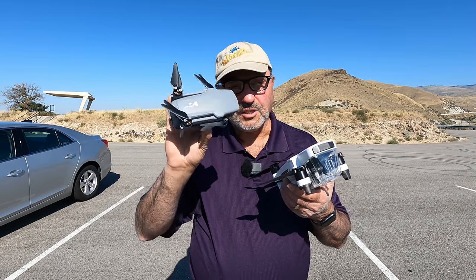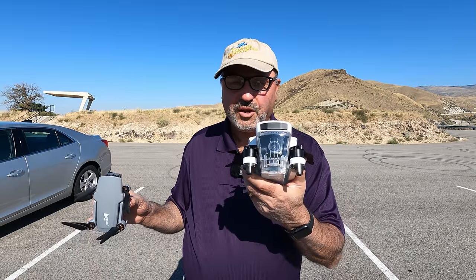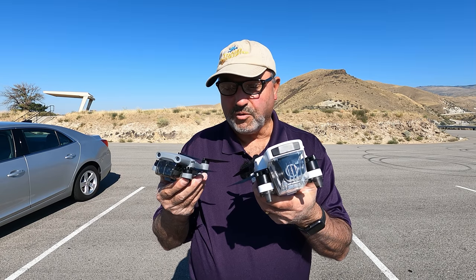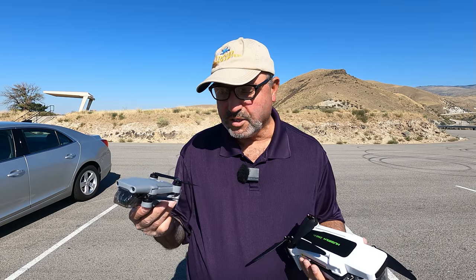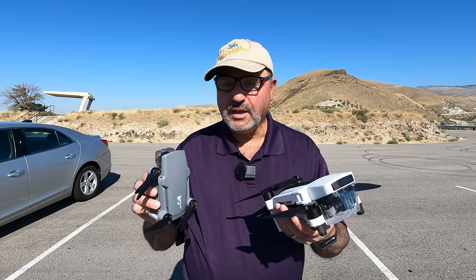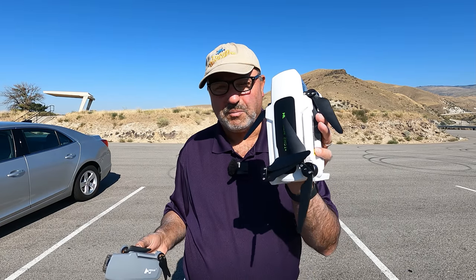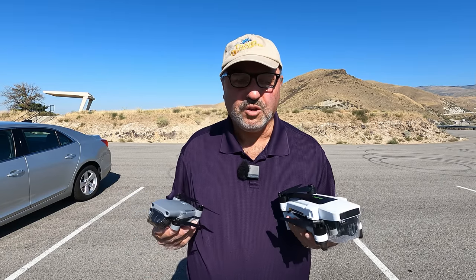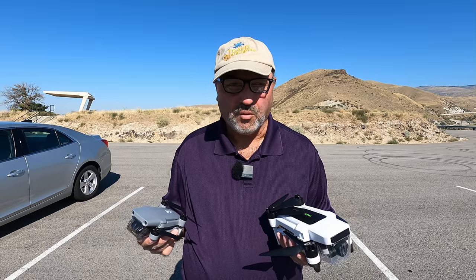This little guy actually has more features on it than the bigger one, the Zino 2 Plus. Although I would argue that the Zino 2 Plus at this point is more refined and quite frankly a better flying drone. And in many cases, might be the best answer for a lot of new drone flyers. They both shoot in 4K 30. This one ostensibly has a 40 minute flight time. I'm trying to remember what this guy is. I think it's about 35 minutes, something like that. I don't remember exactly, but I know from flying this Zino 2 Plus enough that it's got a pretty good camera. It flies pretty well and does things quite well.